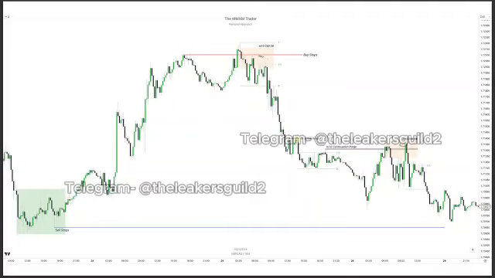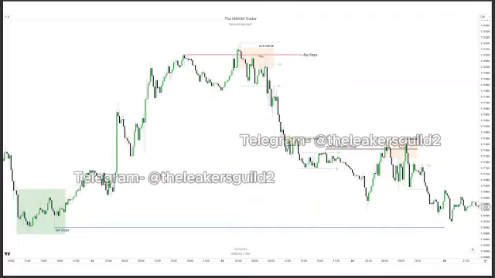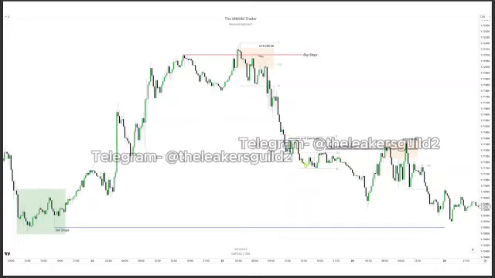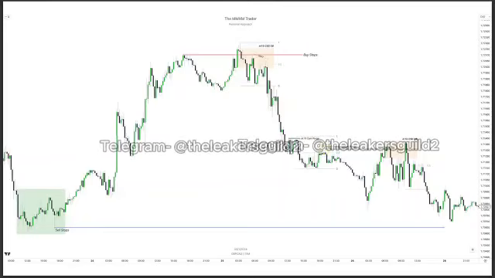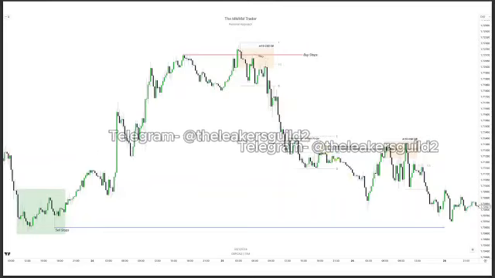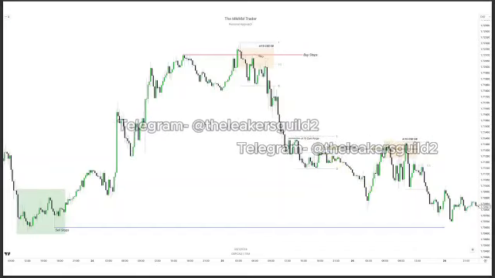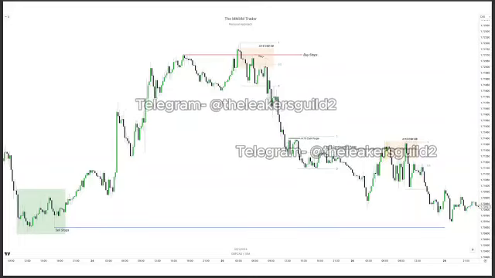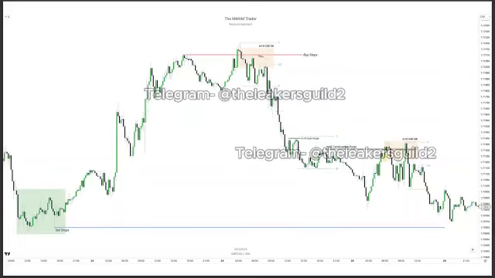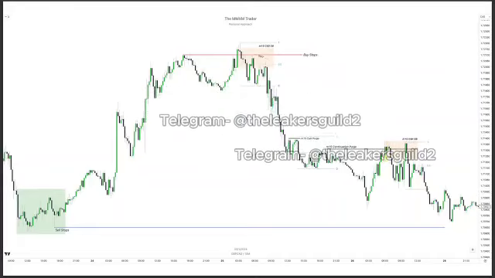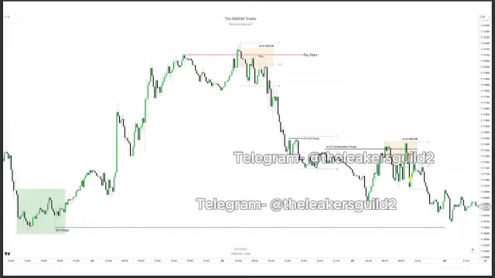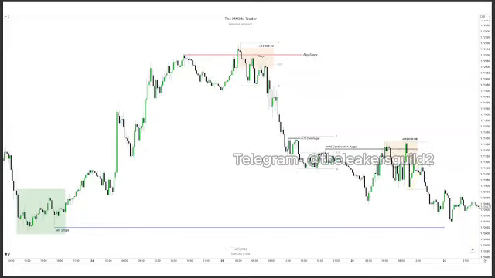Another 15-minute continuation purge, right? We take out a swing high here, then declining further. So now essentially we're forming a new dealing range, and we want to wait for, again, price coming back into premium and then declining. So over here we have another 15-minute continuation purge, right? And then we want to be waiting for a closure below that up close candle, right? That is the high probability change in the state of delivery order block on this 15-minute time frame. As you can see, price comes back into it and then declines, and one more time comes back into premium and then goes for the sell stops.